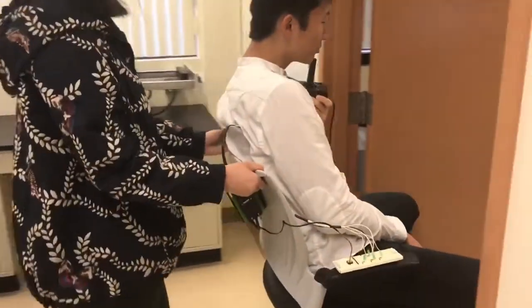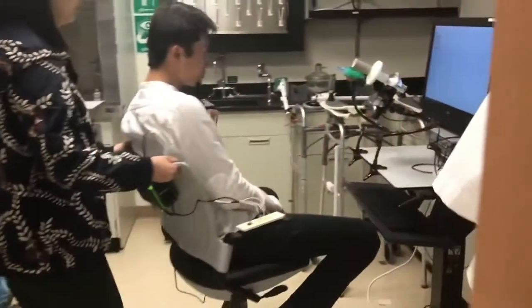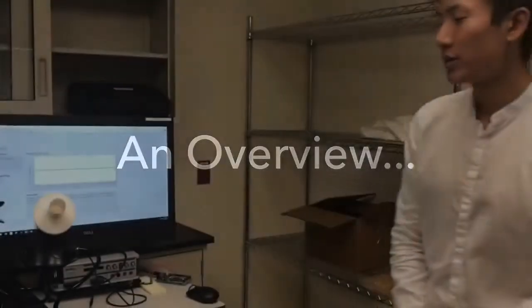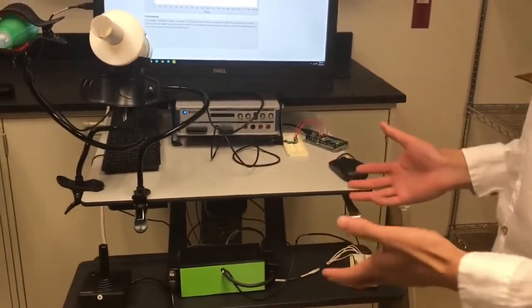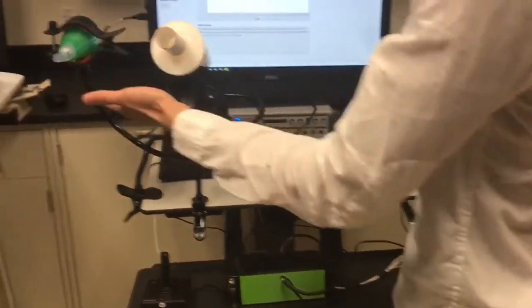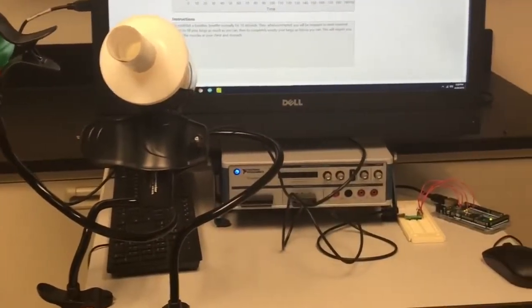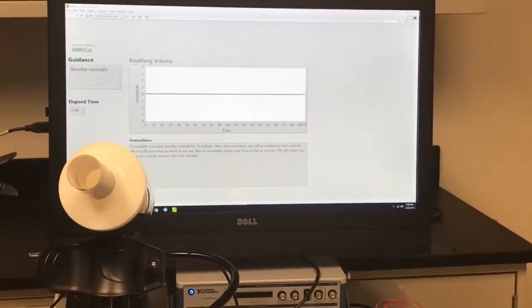In order to combat this, we have made a respiratory therapy station that can allow these tetraplegic patients to engage in daily respiratory therapy, as well as monitor their progress over time. Our device is a two-part system, which consists of a drive-up station that the tetraplegic patient can move their motorized wheelchair up to. As part of this drive-up station, we have a positive expiratory pressure device and a spirometer for gauging airflow out of the patient, as well as a program that will be loaded onto the desktop computer at the station.